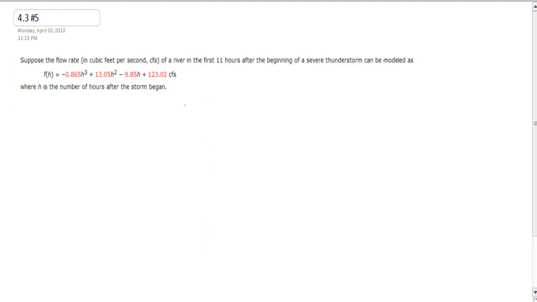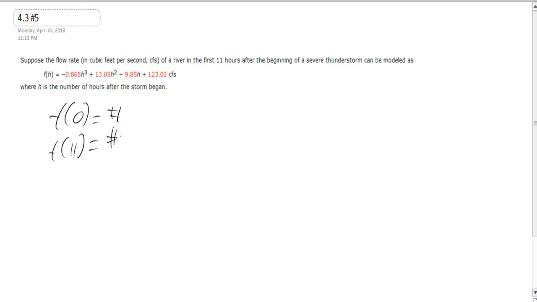Okay, so looking at your problem here, you already found f of 0 and f of 11. You found what those equal. And that's important because they're saying what they want us to find is the, let me verify. I think they want you to find the maximum. There we go. They want the absolute min and absolute max. So you already found these numbers.